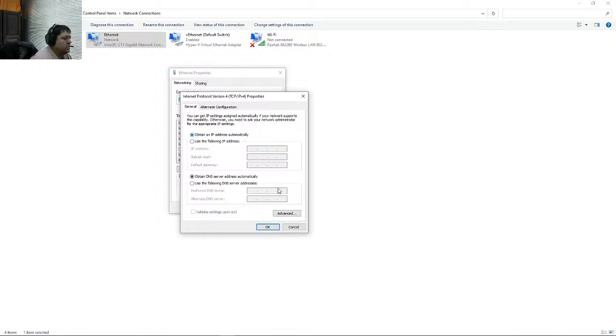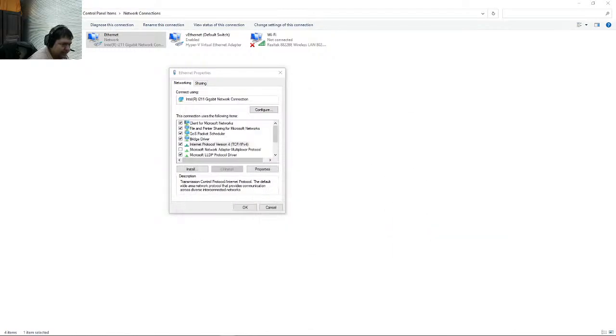Usually you can use your service provider's one. What I sometimes like to use is 1.1.1.1, or if you really want to, you can use your router's one as well. So it's 192.168. I'm not going to go further, you guys can imagine what it is. And then after that, you say okay, and then it's done.